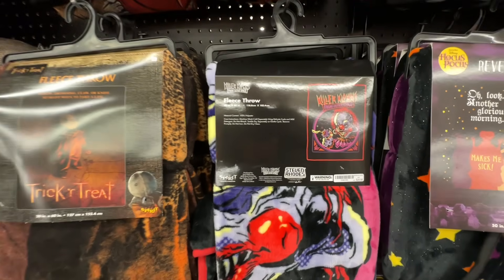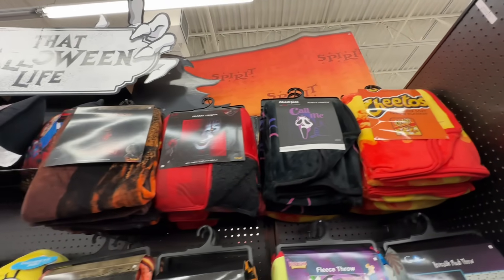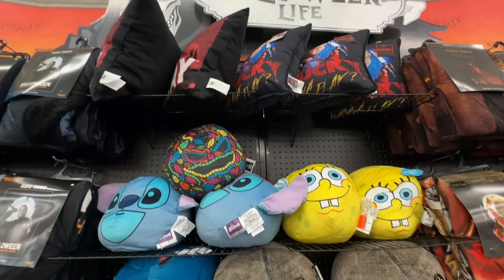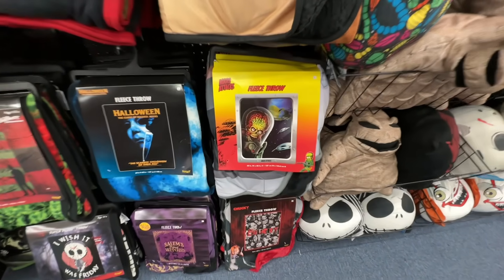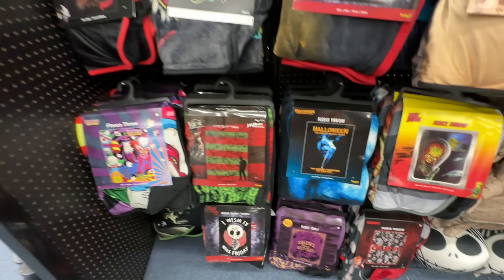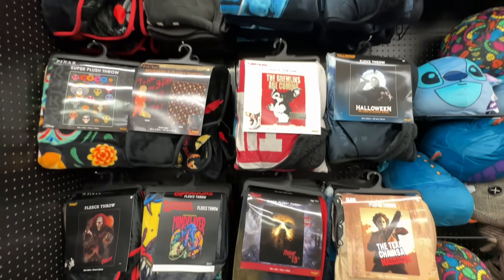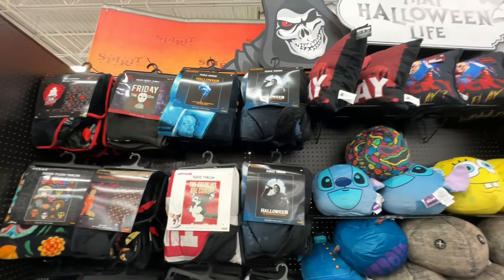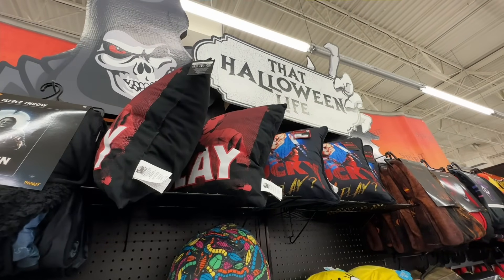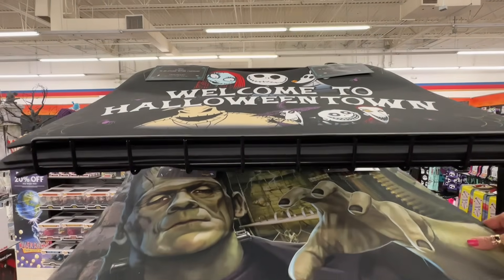We have this one — Trick or Treat. There's Cheetos, It. Different pillows: It, Mars Attacks, Michael Myers, Spirit Exclusive Crouchy, Friday the 13th, Time to Float, and Texas Chainsaw — that's $33. Some of the others are like $27, all different prices. But I do like those two pillows up there with Chucky and Michael Myers. Doormats for $23 — I really like this one.